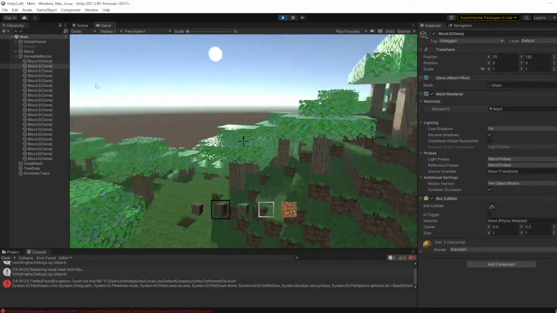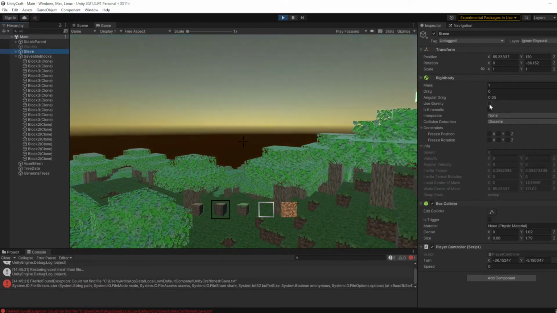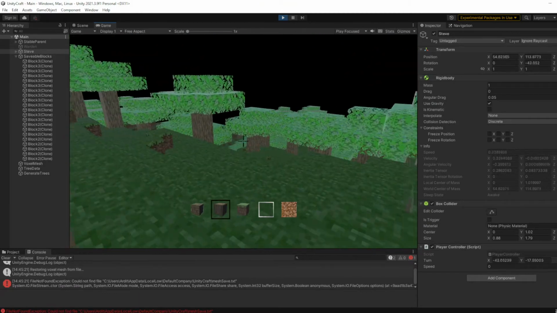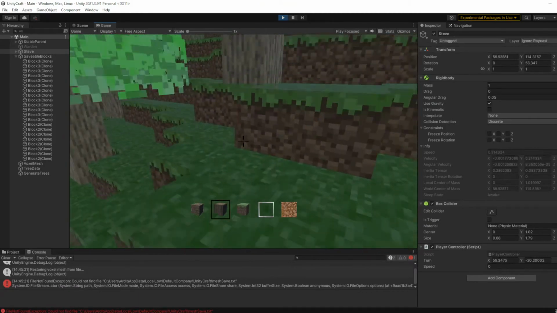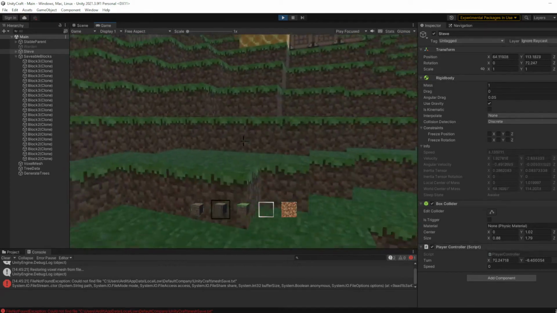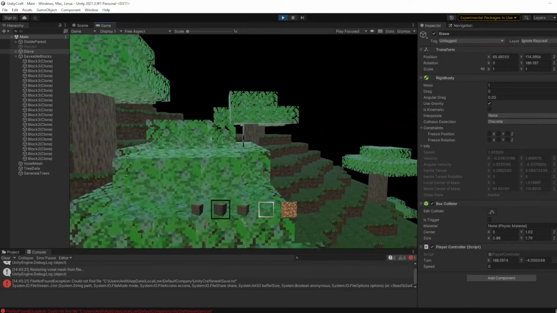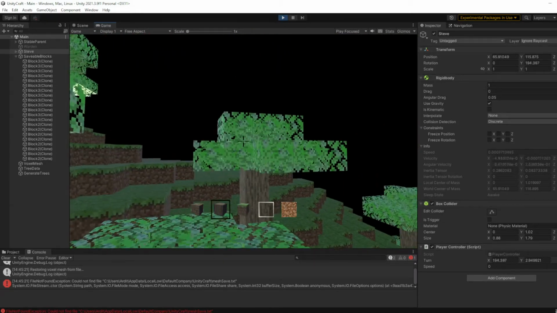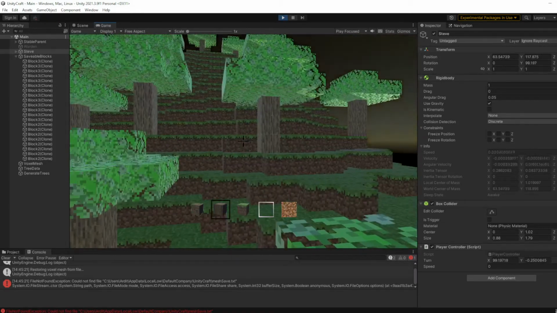You can see it has a mesh collider when I enable gravity on the simple player controller I created, so it will stop you from just floating through the ground. The same goes for the trees. Yeah, and that's basically it.